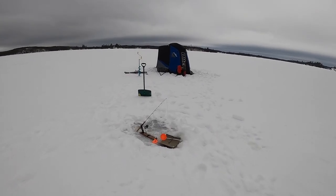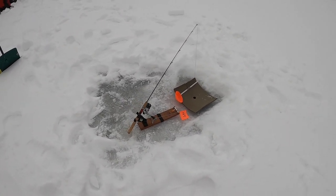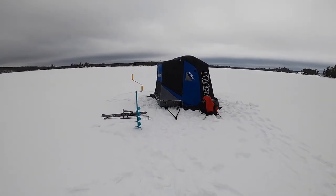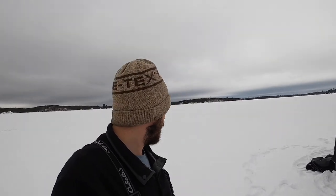Well, we're out doing a little fishing Friday afternoon. It's the 29th. I got this crazy thing set up. And the conditions are pretty darn good. There's no slush that we've seen. We're on Sag. And not a ton of snow.